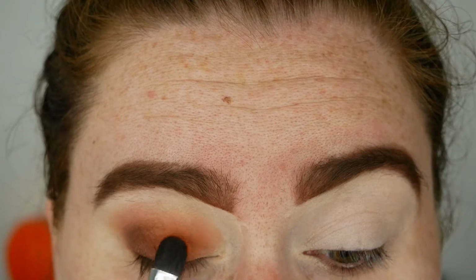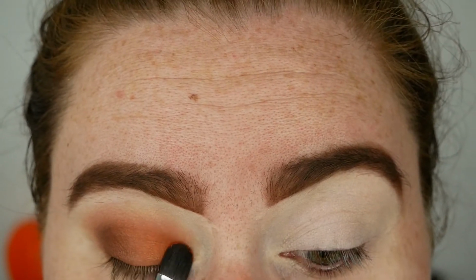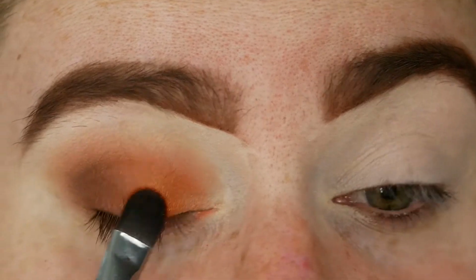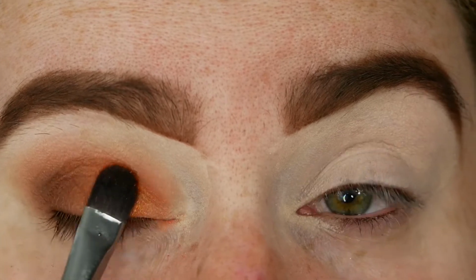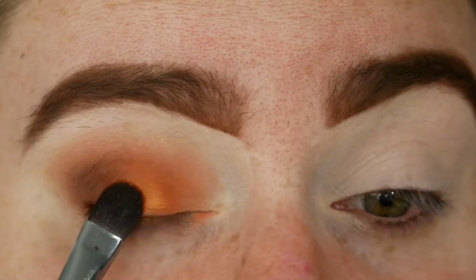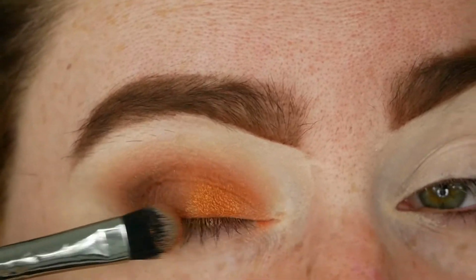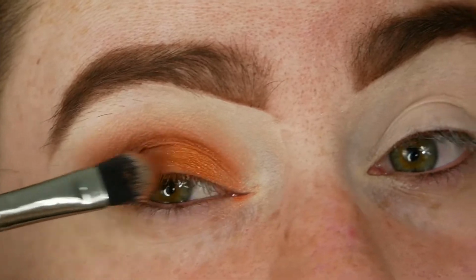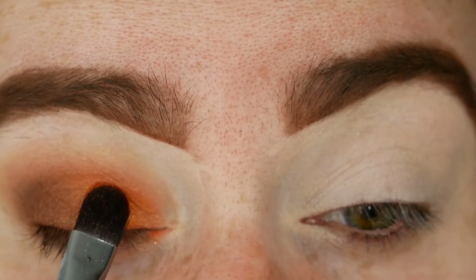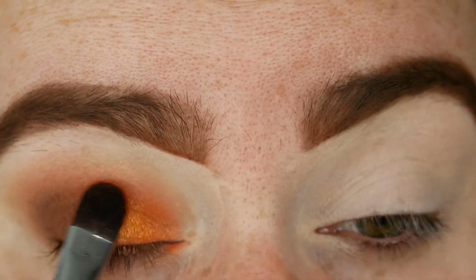Okay, so here I'm using the orange shimmer shade, and this is with a dry brush. I did not wet the brush. And I had to go back and actually zoomed you guys in closer so you could kind of see what happens after I wet the brush. Do you see what happened when I was going in with the dry brush? It wasn't super pigmented. I'm just building it up. It is definitely a buildable shimmer shade. I mean, it swatches beautifully, but it does swatch a bit sheer, and I just keep building it up to my desired preference. You can build it up however you want to.